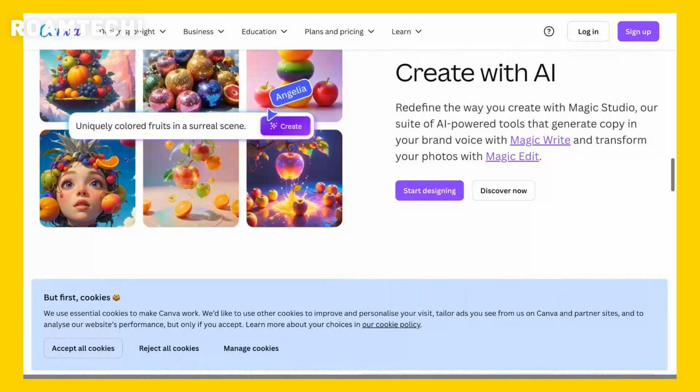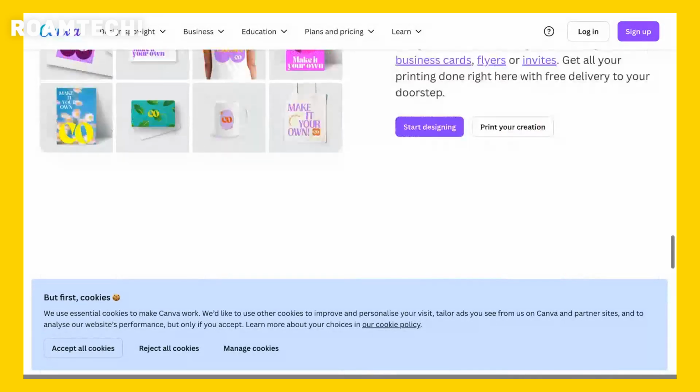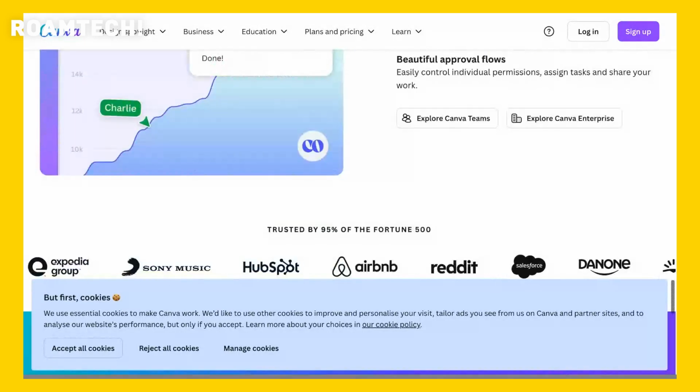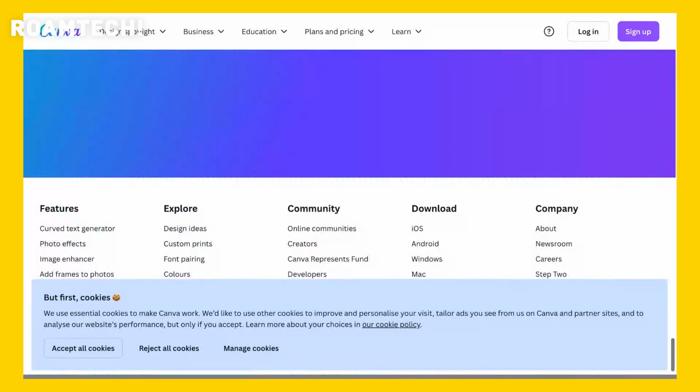Canva is an online design platform that allows users to create a wide variety of visual content, from social media graphics and presentations to logos and marketing materials. It's targeted towards everyone from individuals and small businesses to larger organizations who need an easy and affordable way to create professional-looking designs, even without advanced design skills. Key features include a vast library of templates, stock photos, and design elements, as well as intuitive drag-and-drop functionality. Canva boasts a user-friendly interface and offers a free version as well as paid subscription options for individuals and teams.